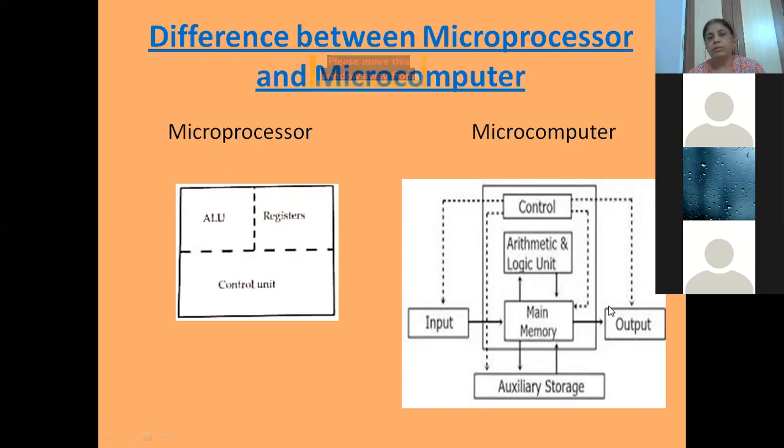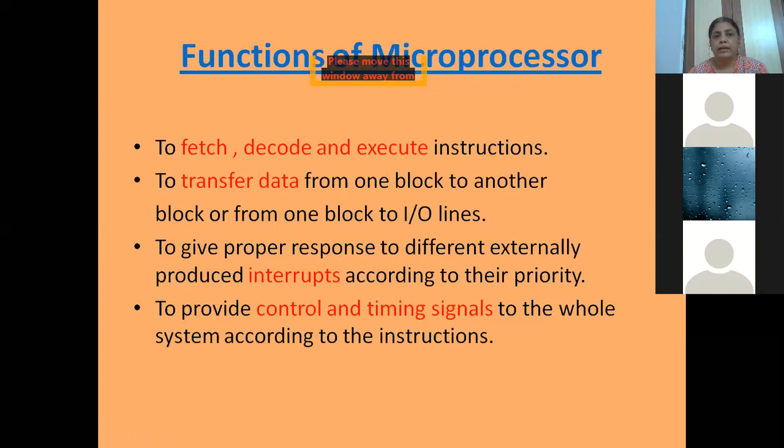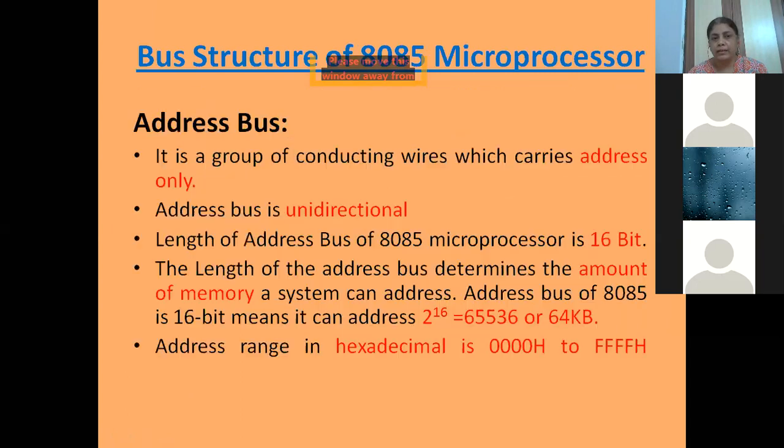And from main memory again, it will go to the output device. Then it is again one way. So somewhere it is one way, somewhere it is two way. So we consider the data bus as two way due to this, because here it is two way from main memory to ALU for processing. After processing, again on the same lines it will come back to main memory. So that's why the data bus is bi-directional.